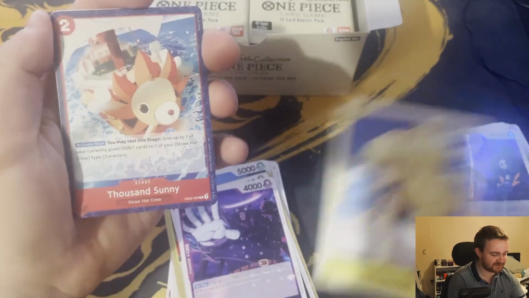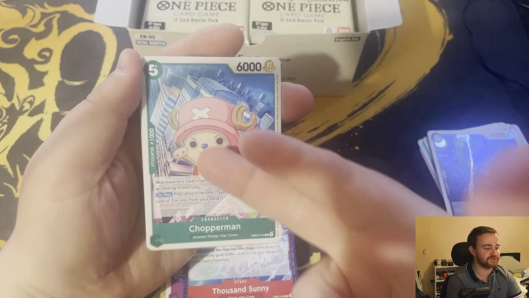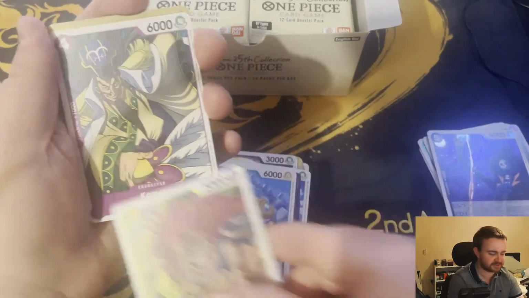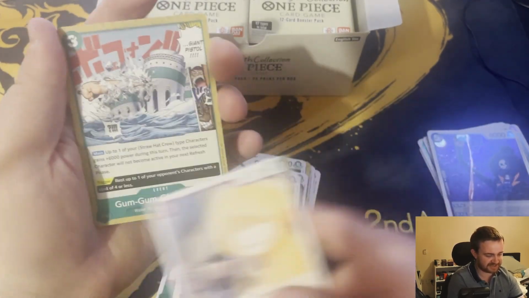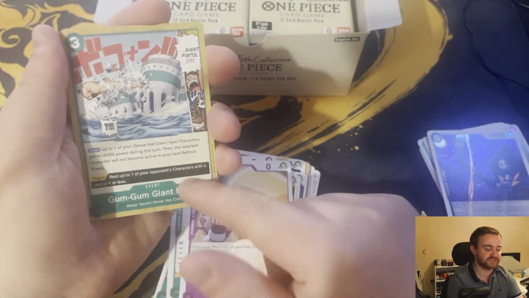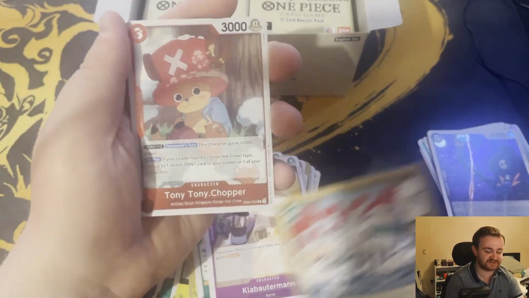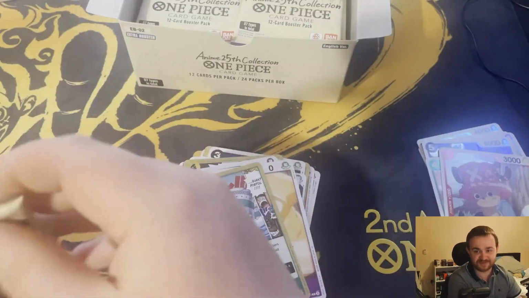Got a Magellan, and one of these, Thousand Sunny. Oh, Chopper Man, he's cool for Chopper, right? You can do this, then play out the red 3-cost Chopper, and just absolutely spam the board, and he's got counter and counts as Chopper, so you can buff him with Hidaluk. Mad Treasure, Kamei, Come the King, Carrot, Klabauter Man. This is a cool tech for your green-purple Luffy deck. You can put this on the Secret Luffy and just attack massively twice. Chopper, and another Buggy. Not keen on too many Buggies.